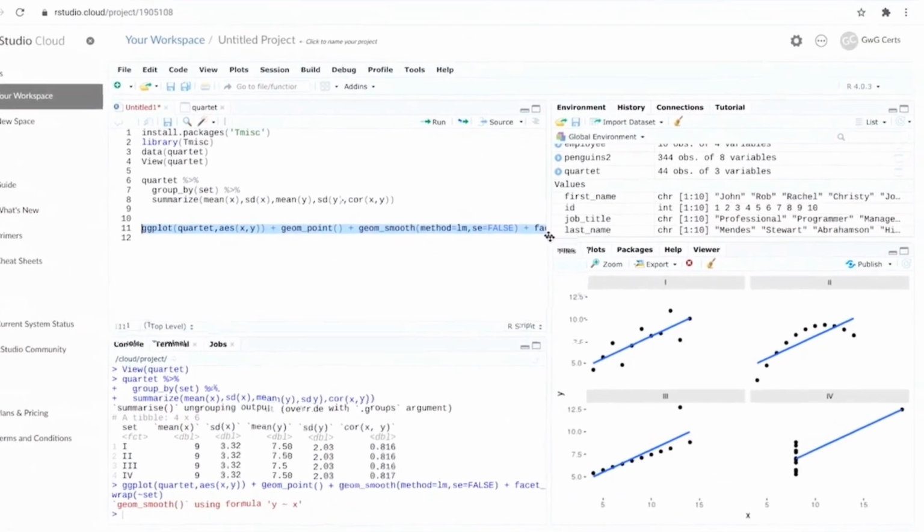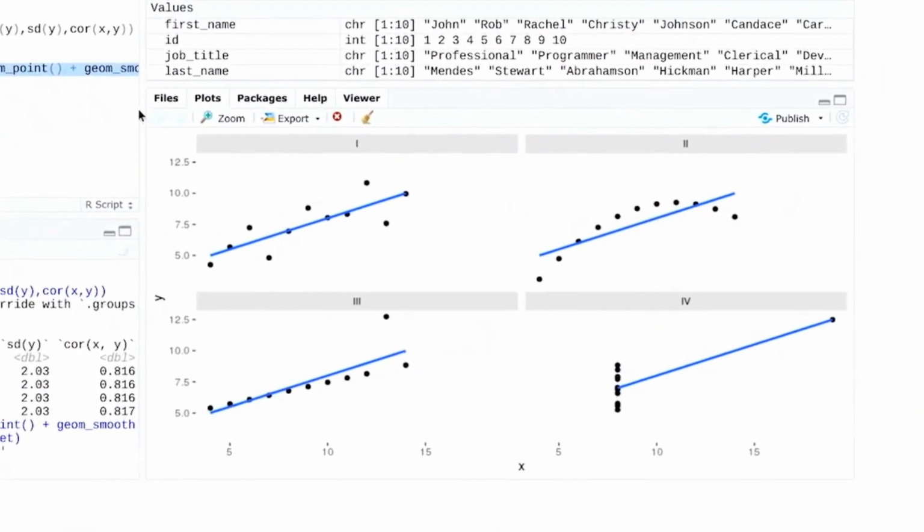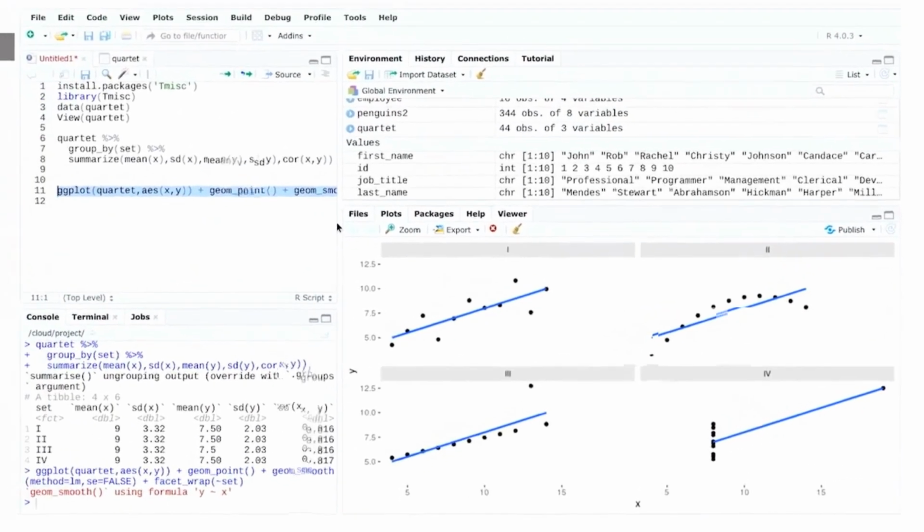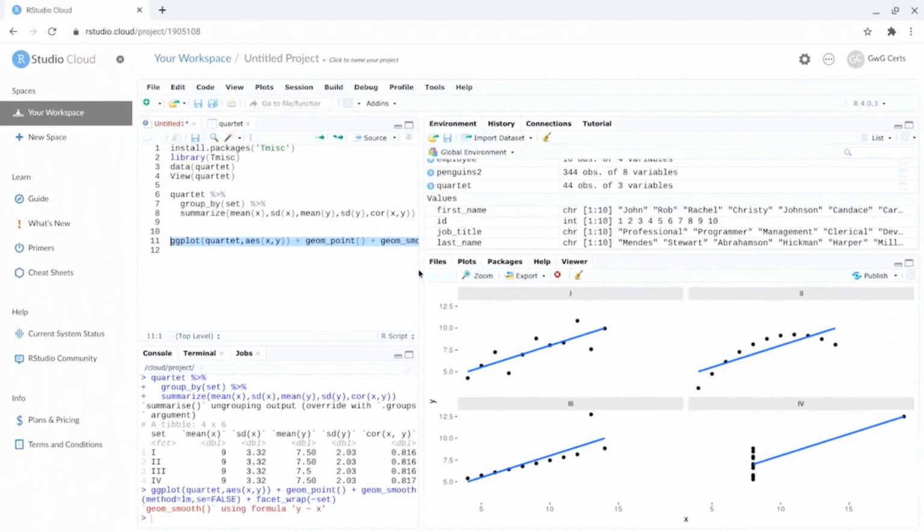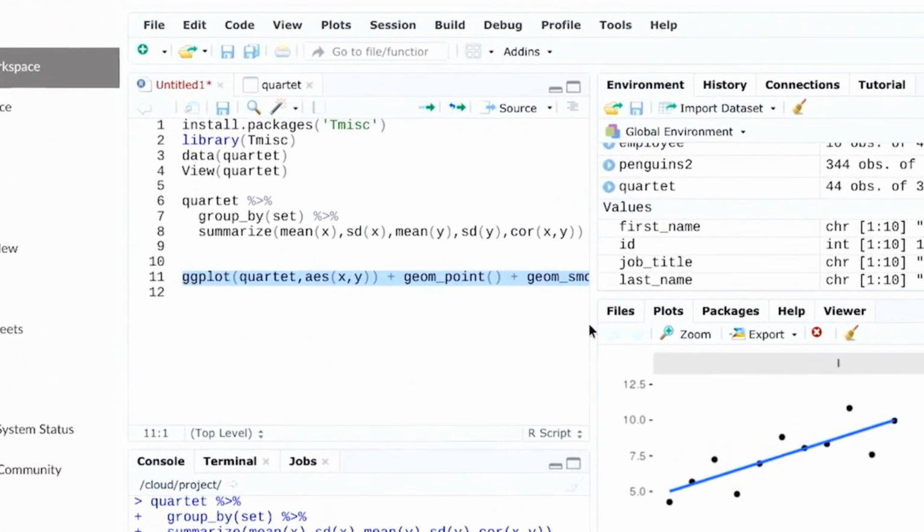Check it out! These 4 datasets appear quite different when we visualize them. If we'd just gone with the statistical summaries, we never would have known that this data is actually really different. I want to show you one more really cool thing, the Datasaurus package. The Datasaurus creates plots with the Anscombe data in different shapes. But let's run it to see that for ourselves.